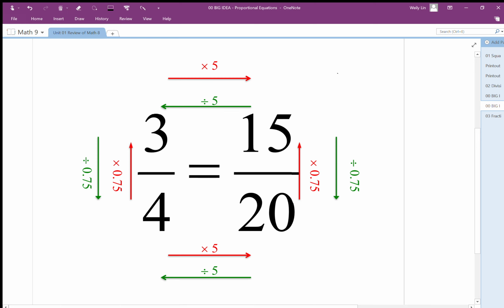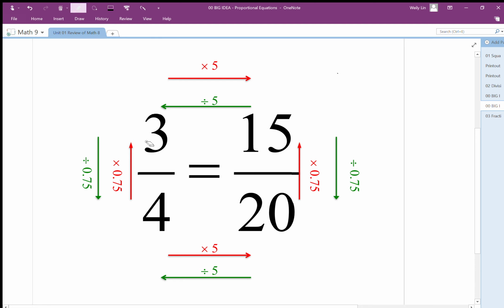The last thing I'm going to say is that if we want to find our multipliers, we divide. So we find multipliers by division. So if I want to find the multiplier, I can do 15 divided by 3, and that gives us a multiplier of 5. There is in fact another multiplier that we could use. If I do 3 divided by 15, that gives me 0.2. And that would mean that we can multiply by 0.2 instead of dividing by 5 to get the same result. Okay, but either way, to find our multiplier, we divide.